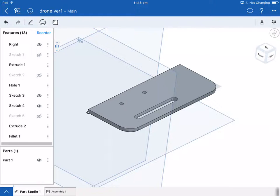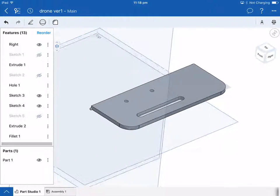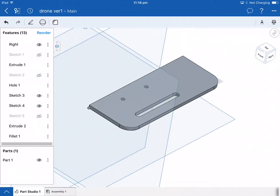Okay, the last stage we're looking at. Remembering we've got half the chassis, we've got two holes to screw the motor mount down, we've got a slot for the wheel to go through, and we've changed the sharp corners on the outside edge there. Basically we've got to mirror this, so you've got to create the other half and then work out how we're going to get that to your teacher.